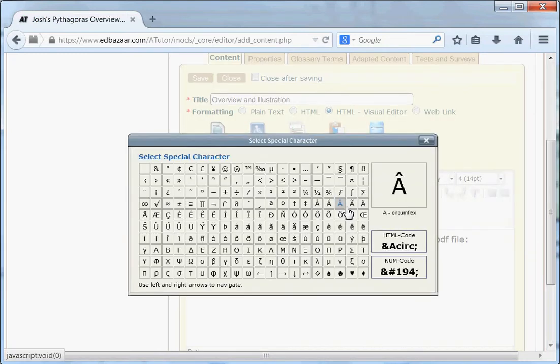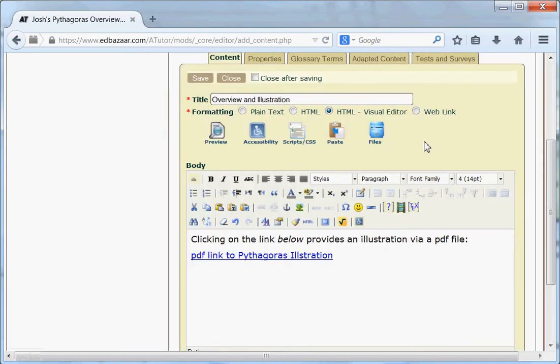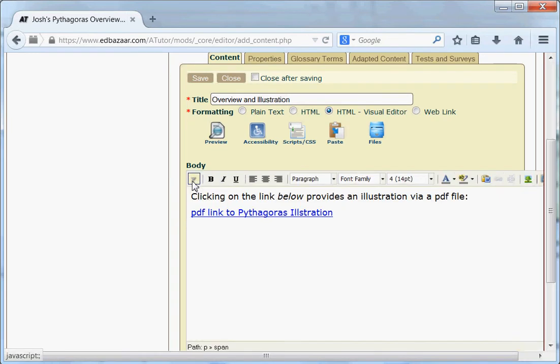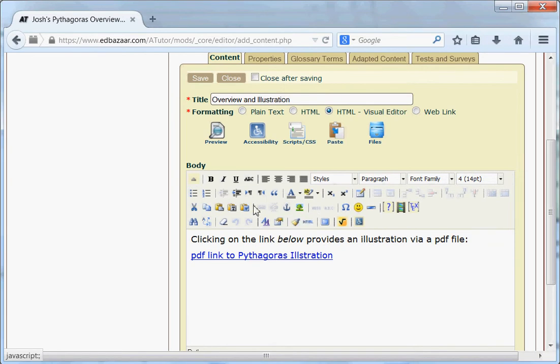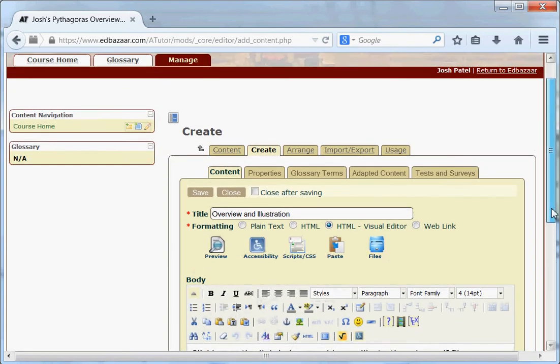You've got various kinds of symbols that you see here, special characters that you can add. So there's a lot of information. For all of this, again, you have to be in the HTML visual editor. You want to make sure that is selected, and you want to click on this to show the extended tools here that are available.